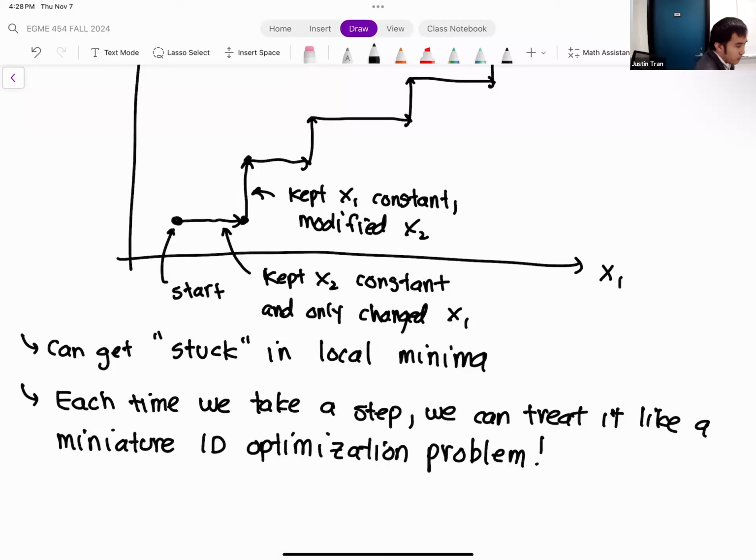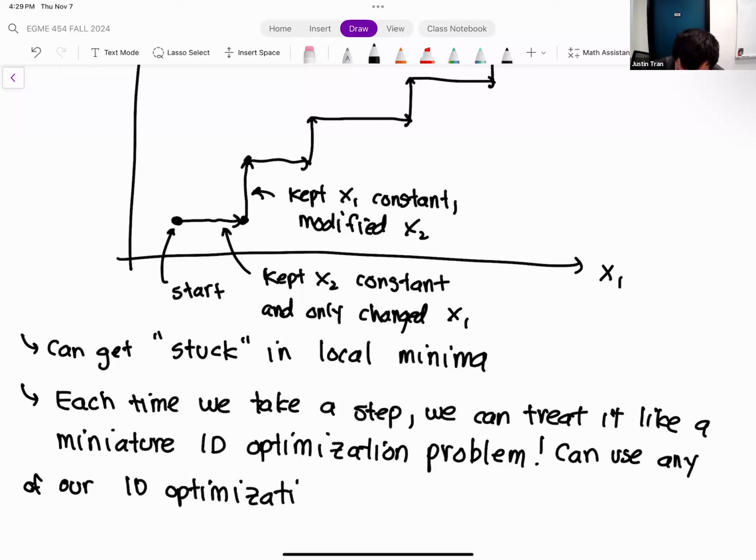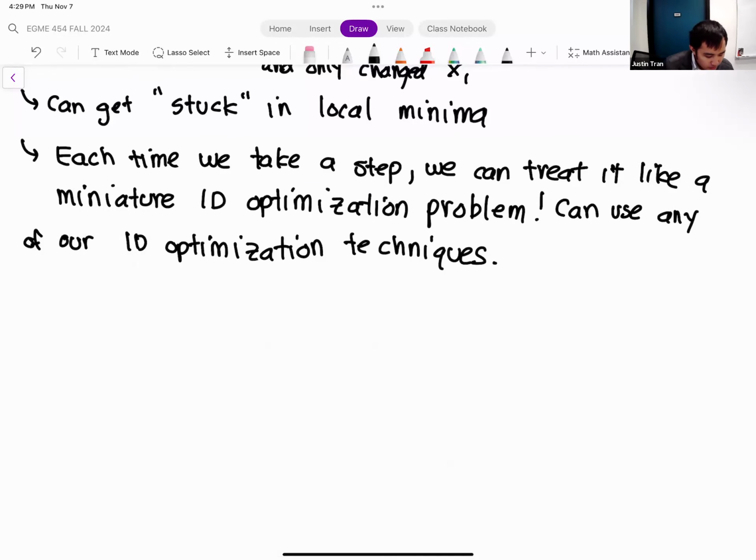If we're solving a 1D problem, that opens up a lot more possibilities for us, because for the last 2 weeks before this, we were just talking about 1D problems. 1D problems are really nice, and if we can use those techniques here, that's going to be helpful.